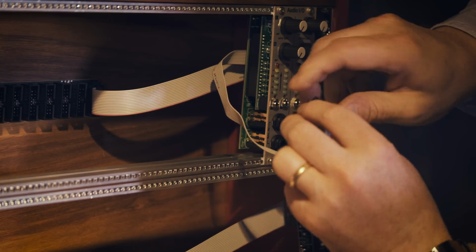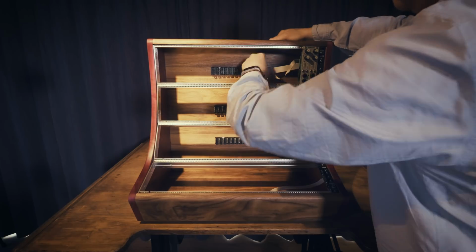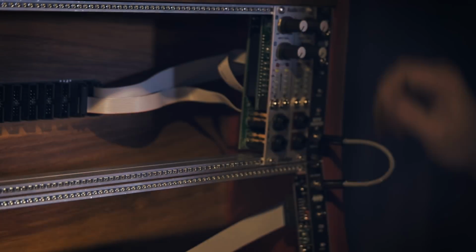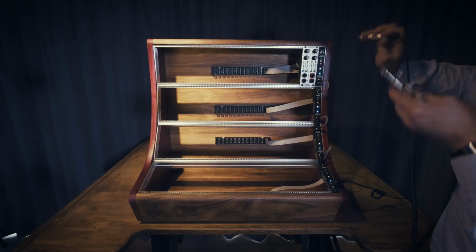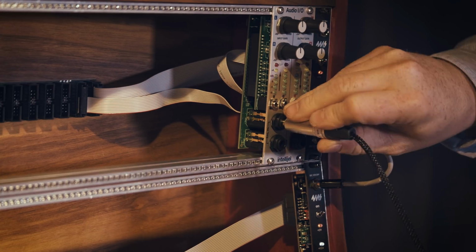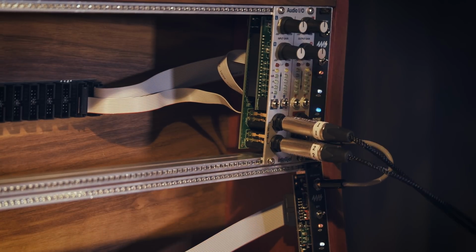Okay, so now time to get the power to it, and I'm told it's best to power down the entire unit when doing this so you don't cause anything to short out, and I don't really know what that means, but it doesn't sound nice. Saucy. Okay, so I'm going to plug in my computer interface to the front, and we're going in and out stereo, although a lot of the time I'm sure I'm going to be in monoland.